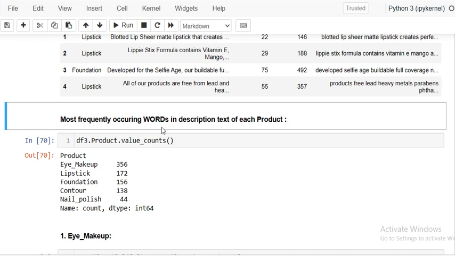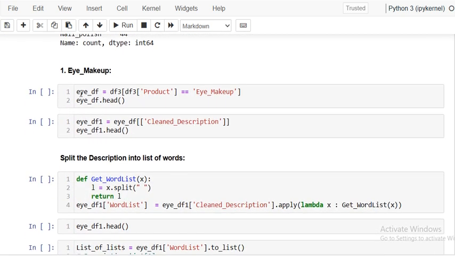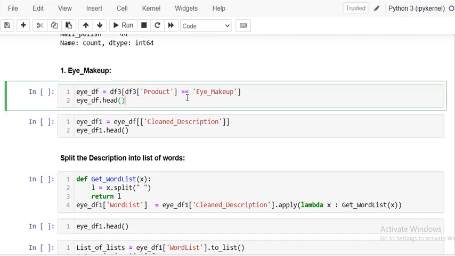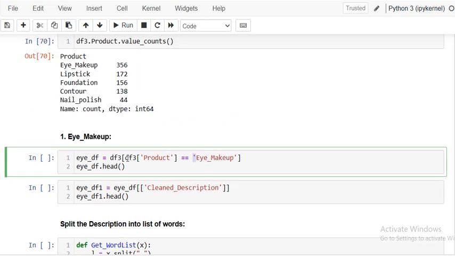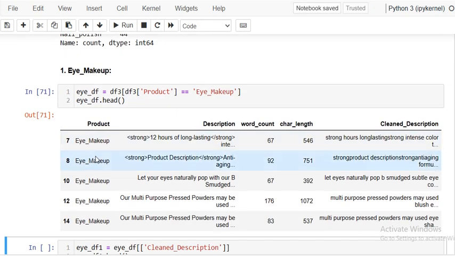If this word is appearing multiple times or most frequently, I want to find that most frequently occurring word in those descriptions, and for that I'm considering the eye makeup product and creating a new data frame for eye makeup only.